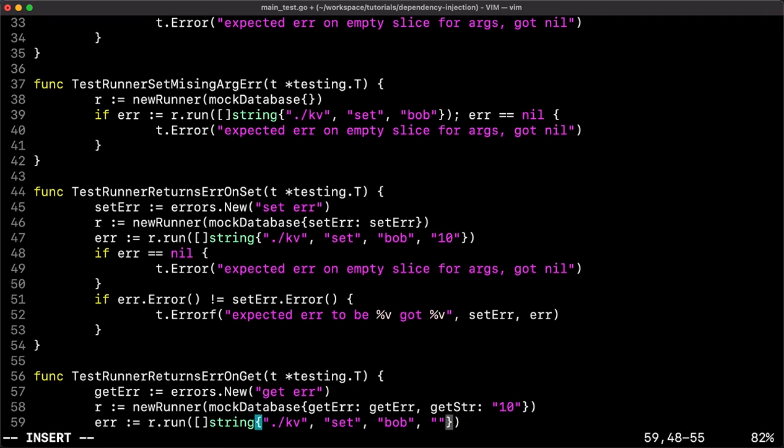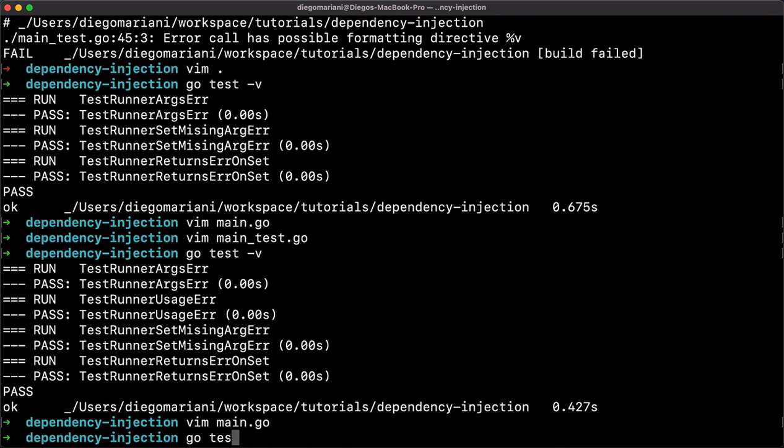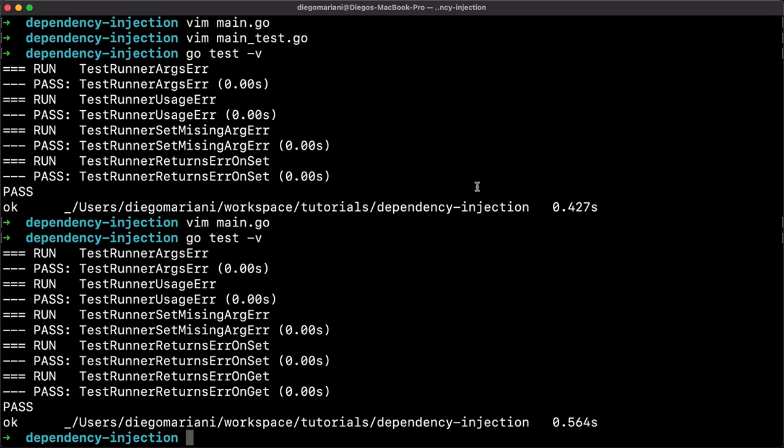So we say I want to get Bob, get the value of Bob, and this should do the work. We just need to update this get error, and do the same here as well. So this should now yield the same result, so it should pass as well.